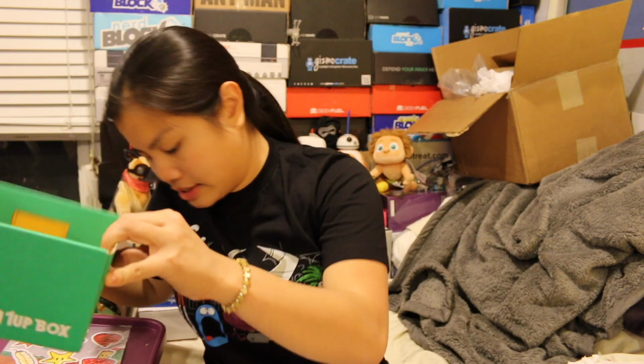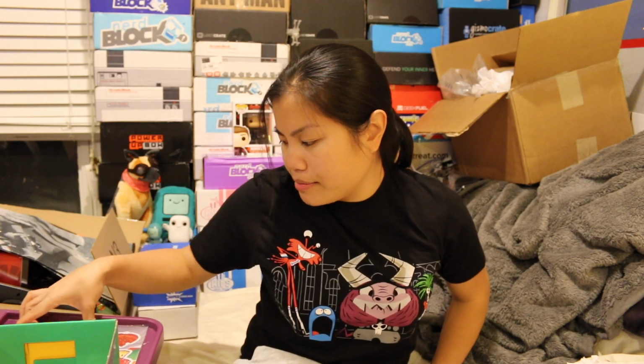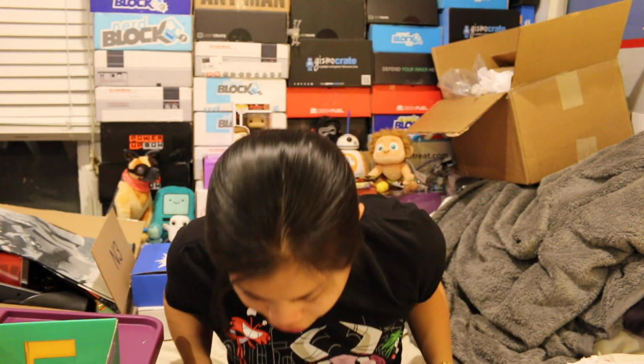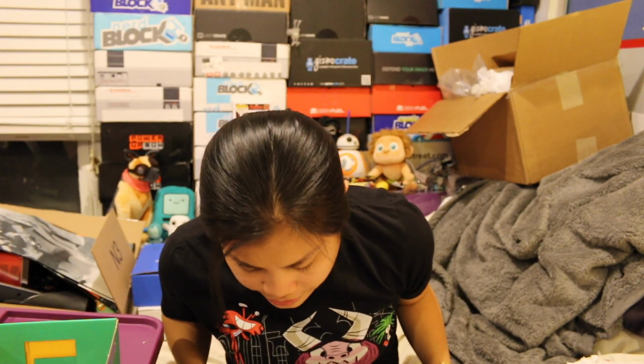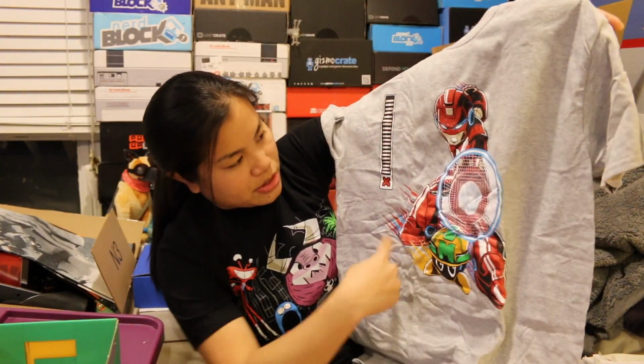Oh, my box is missing an item. So number four, we should have gotten an Adventure Dog sweatband. Adventure Dog is the dog thing from Adventure Time, but we did not get that. Aw. Number five, we have our Power Up window decals. These are the Super Mario Brothers stickers that are a little bit more realistic looking. And then number six is our Mega Millionaire shirt. Even though you didn't win the Powerball, you can feel like a mega billionaire in this mashup shirt. What's the mashup? It's Megamind and a millionaire billionaire, I'm assuming, which is this thing. I don't really know what this is based off of.